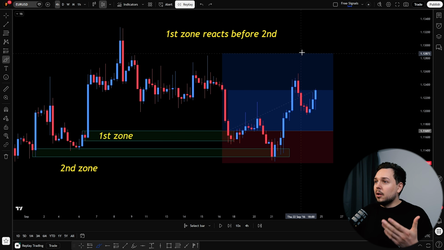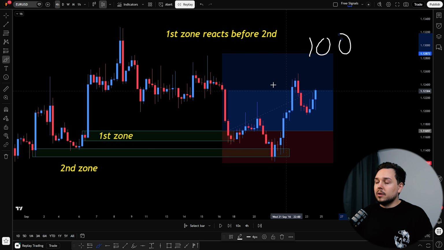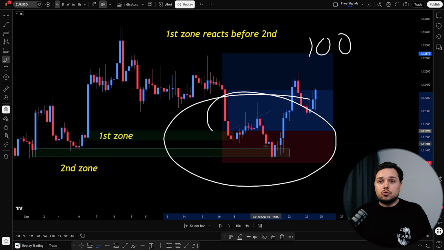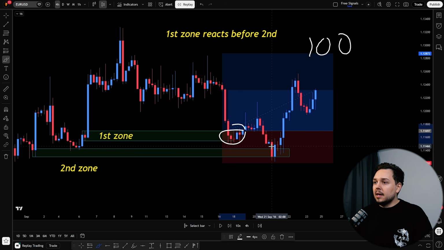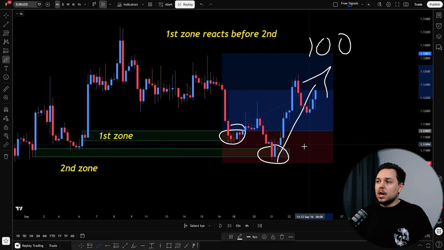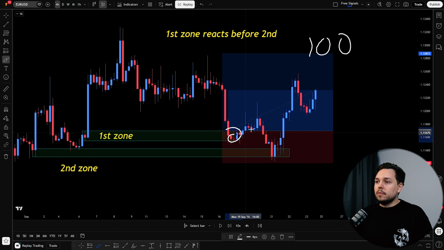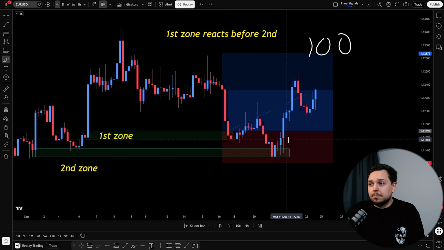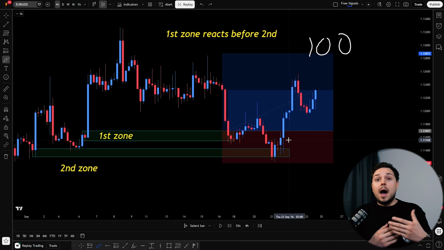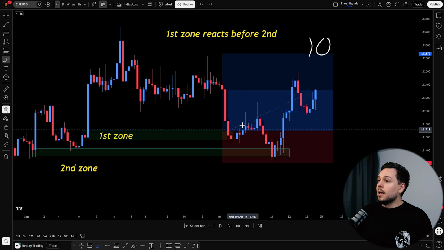All you're doing is calculating your risk. Let's say you want to risk $100 for this trade setup. You take 50 here, 50 here, boom, it actually makes money. If 50 over here makes some money and then hits entry once you move your stop loss to break even, that's totally fine. You bank some profit as well. That's the way I would do it with zone refinement, at least.